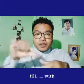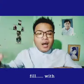I fill the glass with some water. I stir it with a spoon. I taste this. It's very nice. Now the lime juice is ready to drink. In this way, I make a glass of lime juice. And that's all. Very short, very easy.